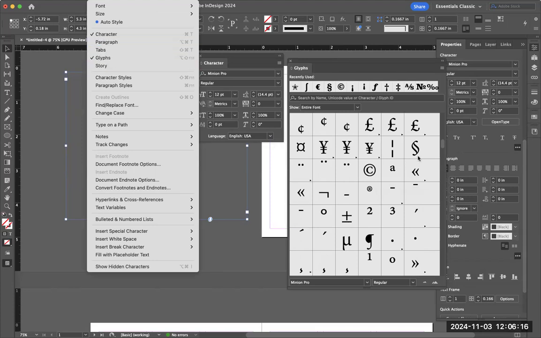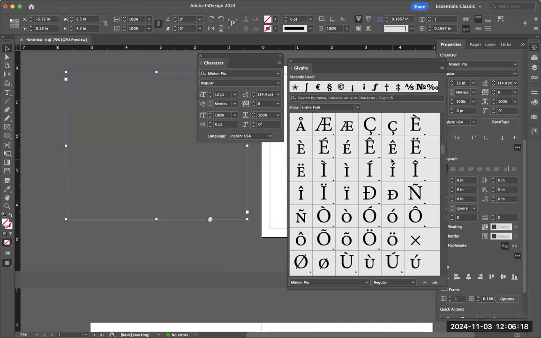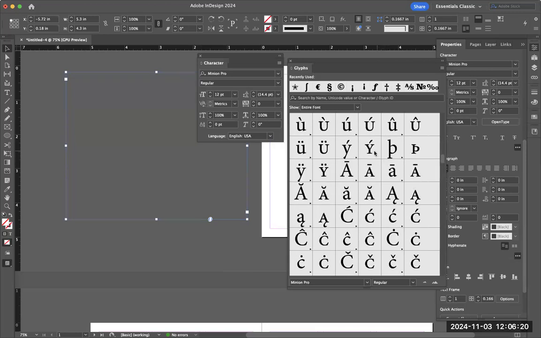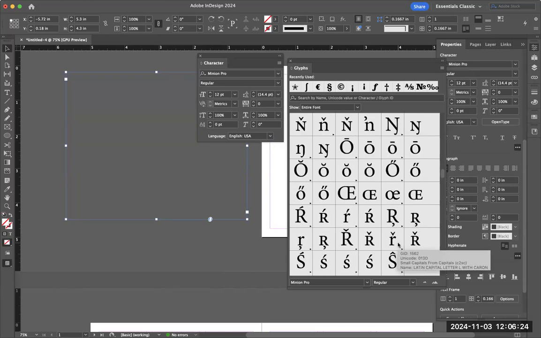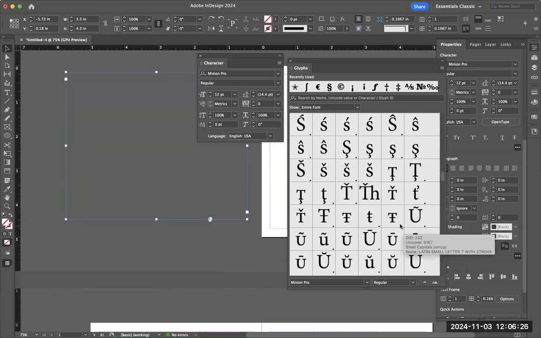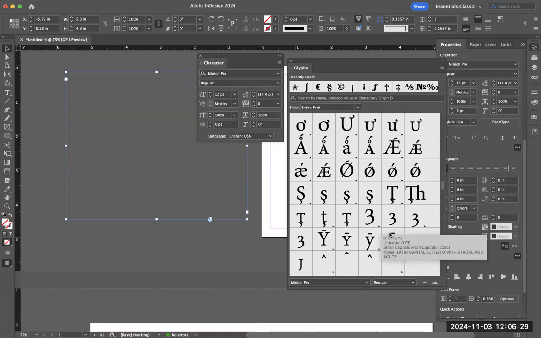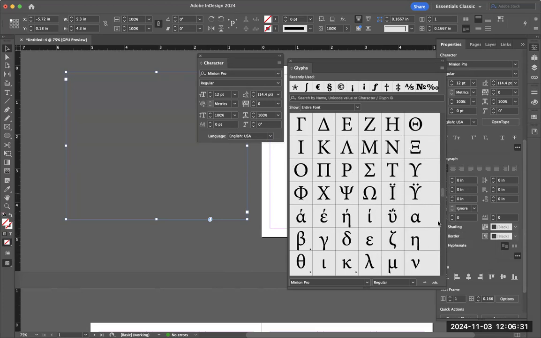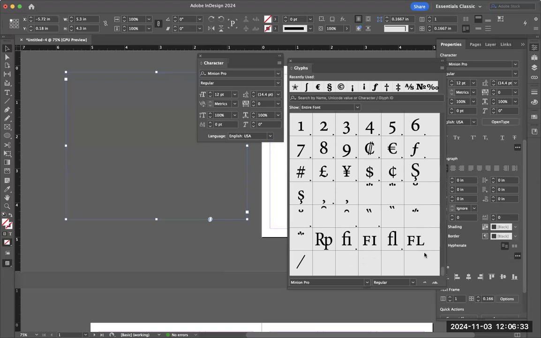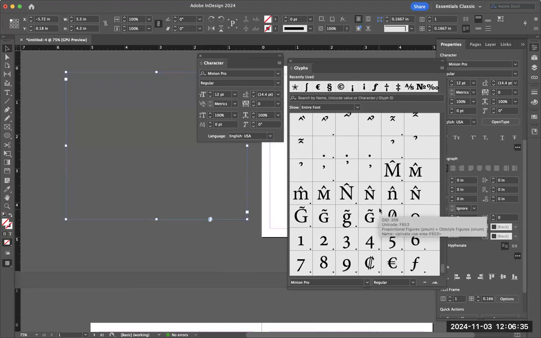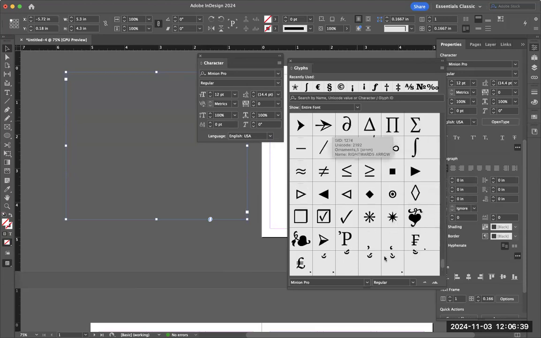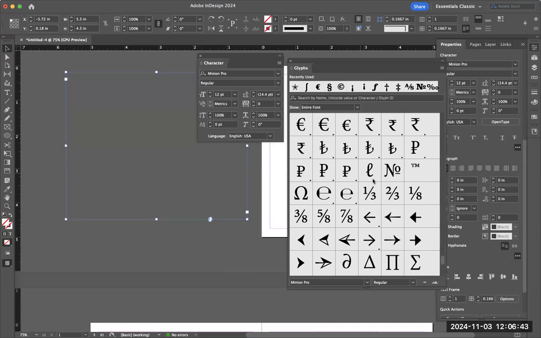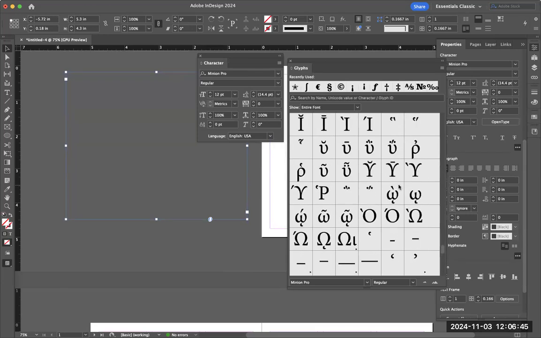So again, the glyphs will show you the font and the way each letter looks, special characters based on the language that's used. And then any little symbols or anything that go with that font.